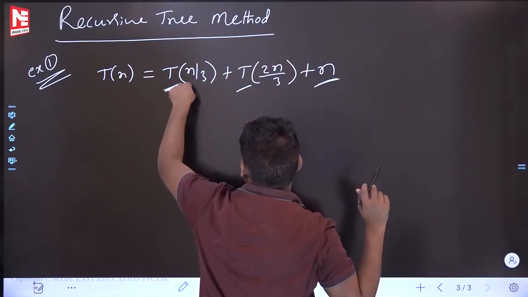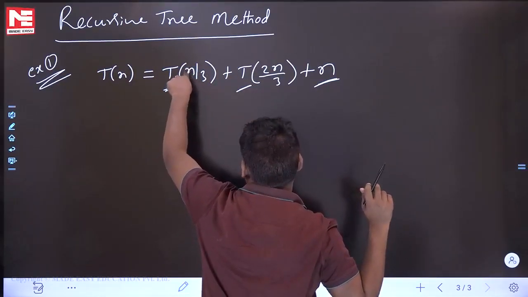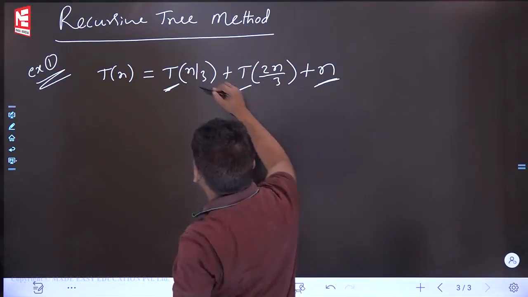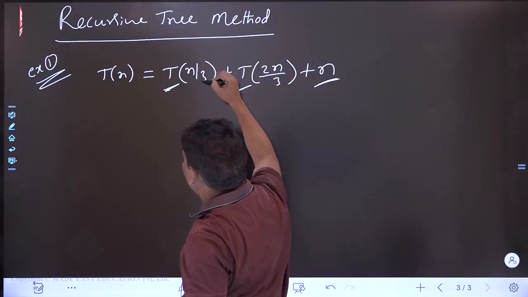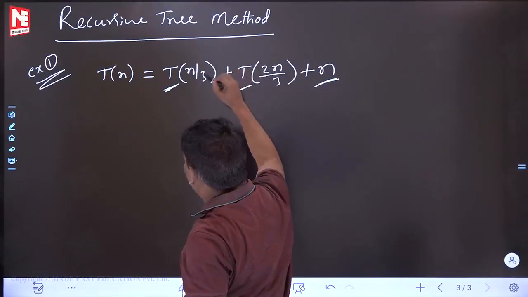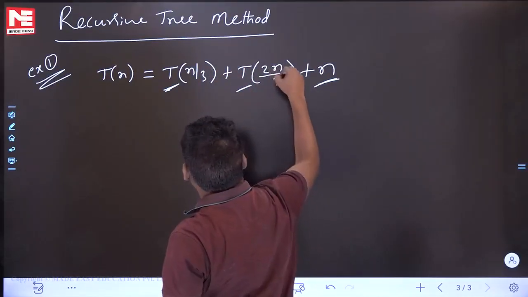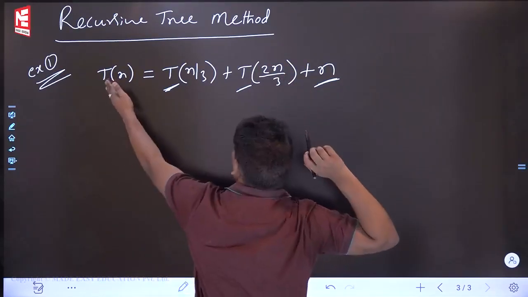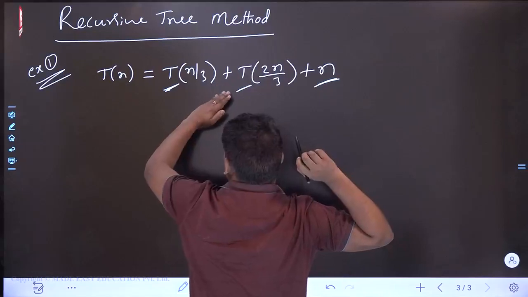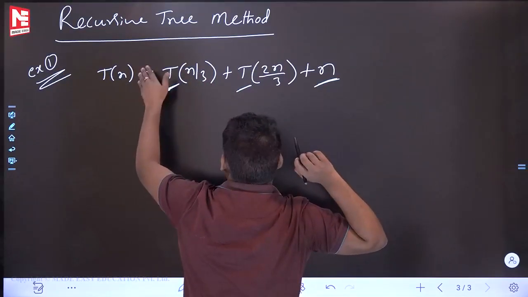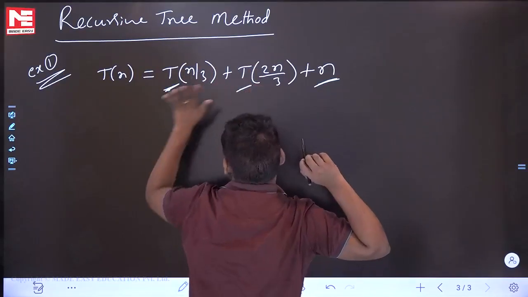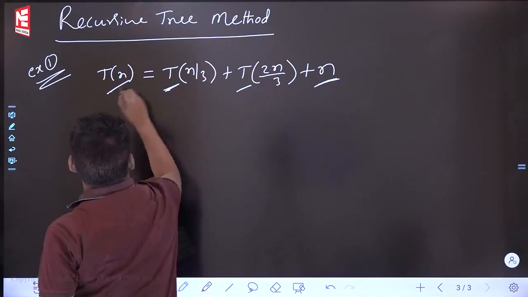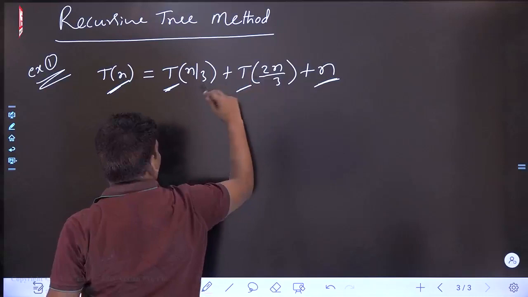Left is multiplied by 1/3, right is multiplied by 2/3. Left multiplied by 1/3 is nothing but divided by 3, and right multiplied by 2/3 is nothing but divided by 3/2. But anyhow, n will be divided into 2 parts. One side is n multiplied by 1/3, another side n multiplied by 2/3. Everyone fine? Let's see this one. N divided into 2 parts, these two.